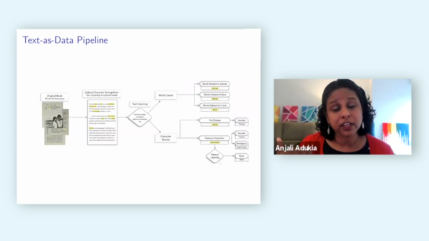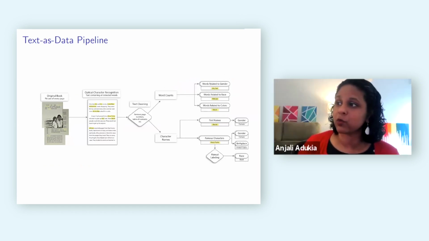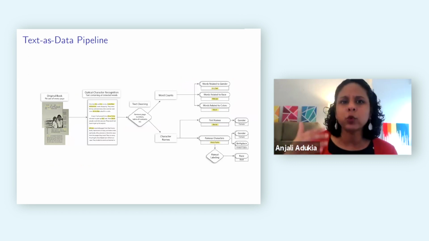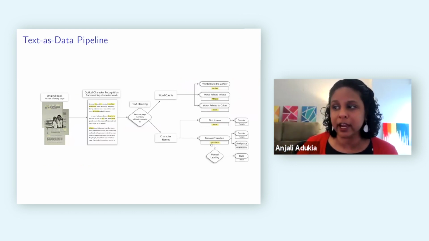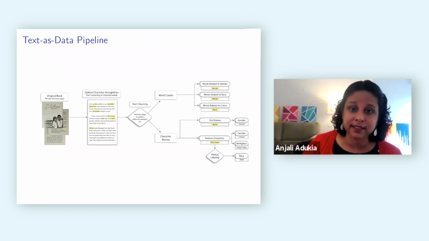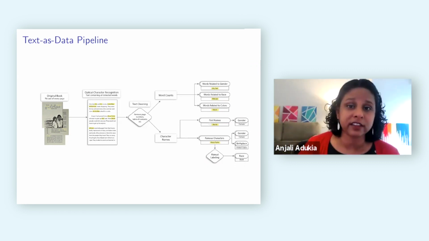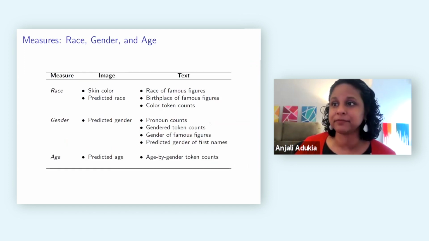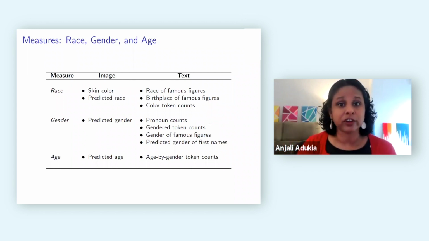We also draw upon established text tools from which we get basic word counts. So words related to gender, such as pronouns or queen, boy, etc. We can get words related to colors, such as black, white, blue, which are very rudimentary measures. But we also can pull from character names, and there are famous characters such as Rosa Parks, where we can get their gender, their birthplace, and their putative race. And then we can also take first names that might appear as characters, and predict their gender based off of Social Security Administration data. And that gives us a set of measures where we can look at race, gender, and age over time.